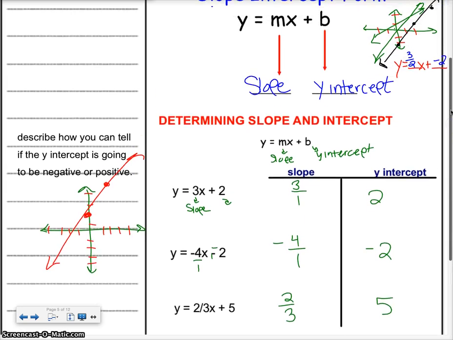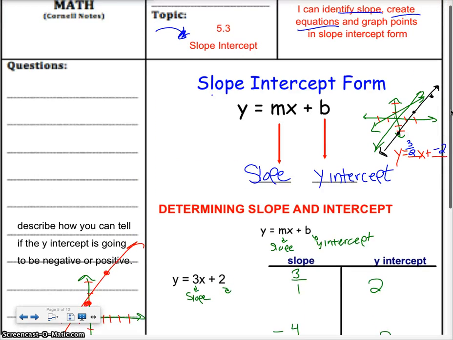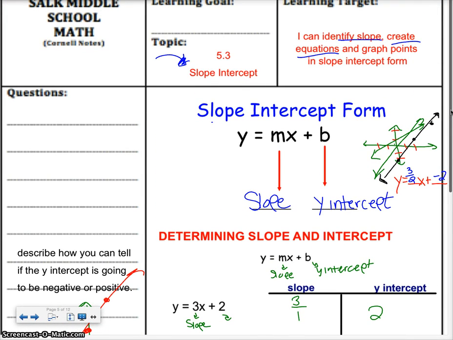So let me just finalize what the important parts of this page are. The important part is this equation of a line, y equals mx plus b. The important thing is that you know the m is the slope of a line. The b is where it crosses the y-axis. It's the y-intercept. Intercept means like it intersected it.